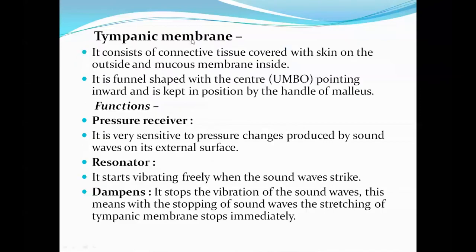Now, the tympanic membrane. It consists of connective tissue covered with skin on the outer portion, and the inner portion is covered by mucous membrane. It is funnel shaped with the center, the umbo, pointing inwards, and is kept in position by the handle of the malleus. The functions of the tympanic membrane are that it acts as a pressure receiver, resonator, and dampens the sound waves.